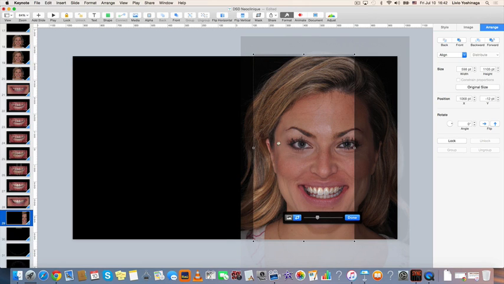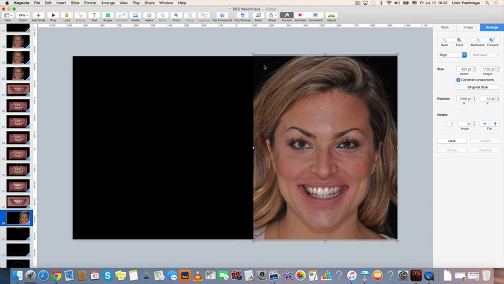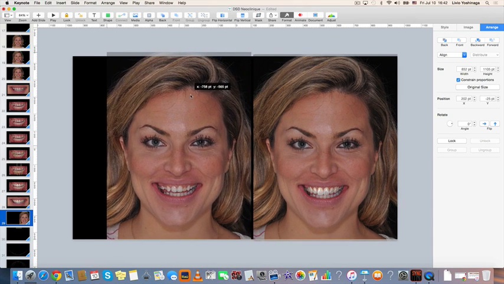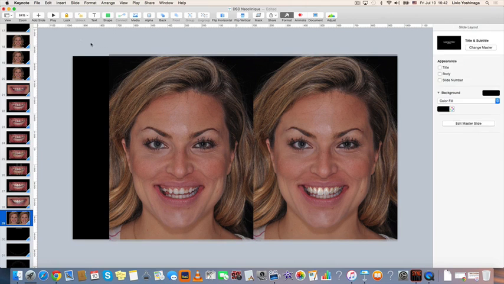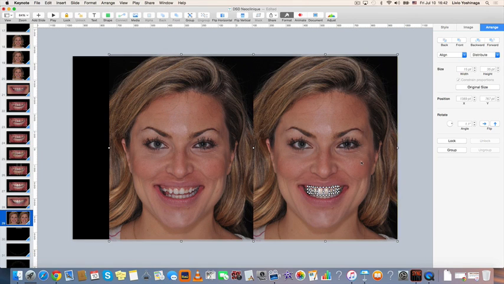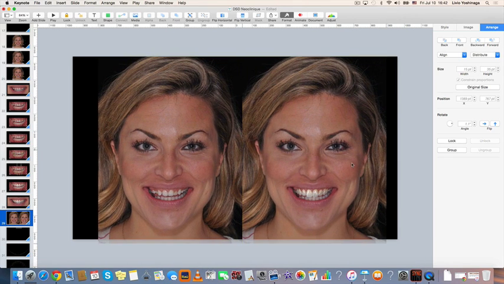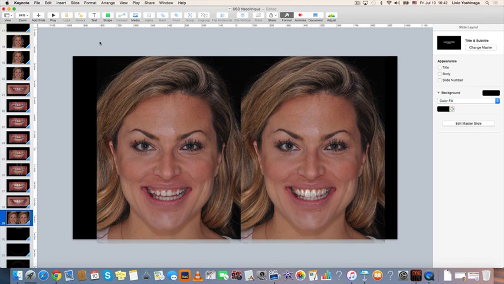I'm going to cut a little bit the hair here because I want both images to fit the slide. And I get now the original image here, make a copy, Command D, put it here. Now I can select everything again and then place it in the middle of my slide. This way I create a nice before and after simulation.